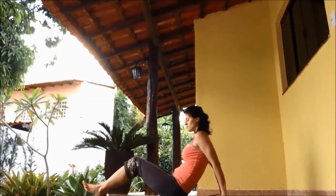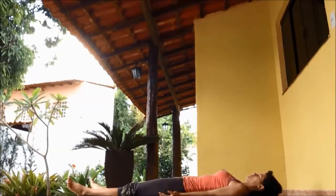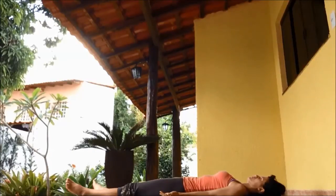Now to our final restorative pose. This is very important. You want to lay flat with your feet and your hands to the side. Eyes closed, breathing deeply. This is called the Corpse Pose, and it's for total relaxation. You're welcome to sit here for upwards of 5 minutes.